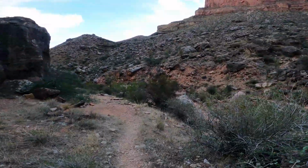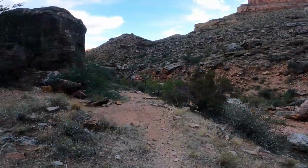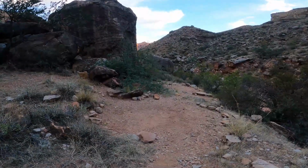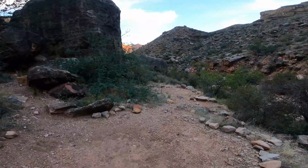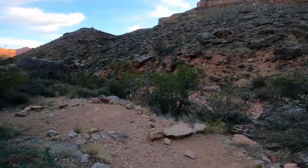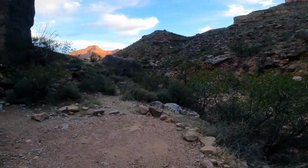So okay, we do have, wow, these would probably be nice if it was a little bit warmer. I mean, it was warmer yesterday, but we got here when we were in the shadows. But these are two awesome little places here. I was not in the mood to explore yesterday. I was just, 12.1 miles. I don't know what I was thinking. My butt was kicked. But yeah, so two nice little places down here.